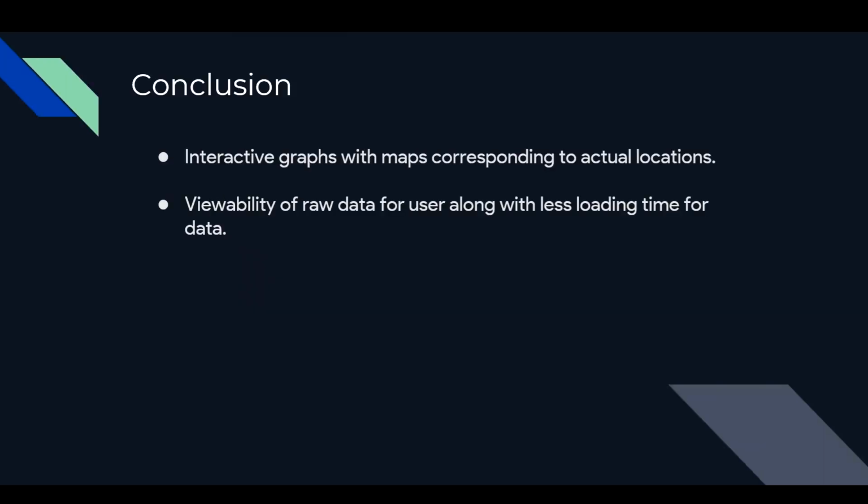In conclusion, this project has achieved its goal to visualize the raw table format data recorded in CSV files and present it to the viewer in an interactive manner using maps which represent actual location and correspond to the data, thus allowing the viewer to gain more information. Along with graphs and interactive sliders, the user can view the data presented to them with more controls on their side, without any hassle and with less time consumption to load the data at the same time.